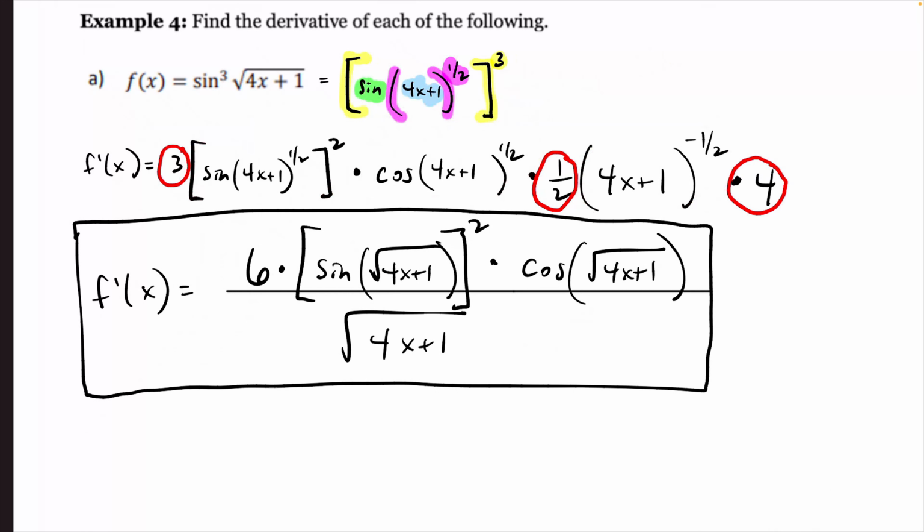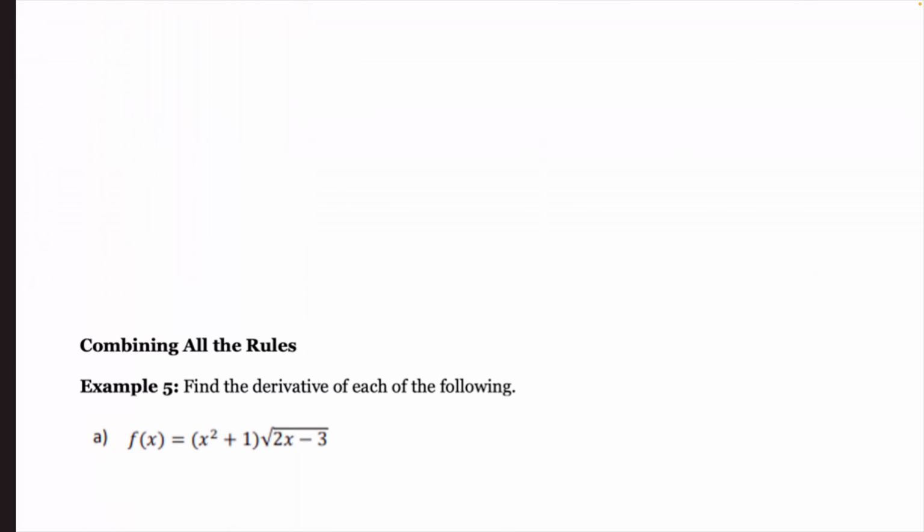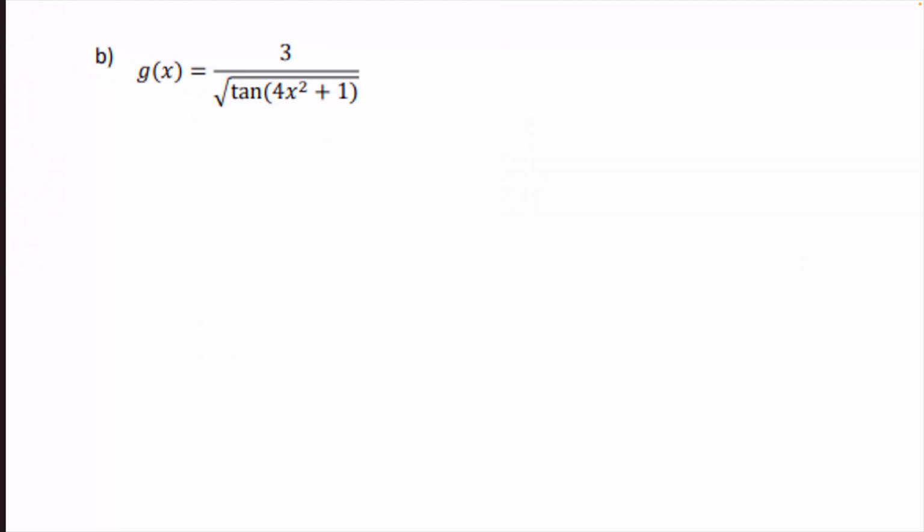All right. Let's go 4B, sorry, 4B. This is the 3 one. Okay. This is not answered. Rewrite. So it was 3 tan of 4x squared plus 1, and then all of that was to the negative 1/2 power. That's what we had on the last page. So I just rewrote it. I didn't change anything. I haven't done any derivatives.